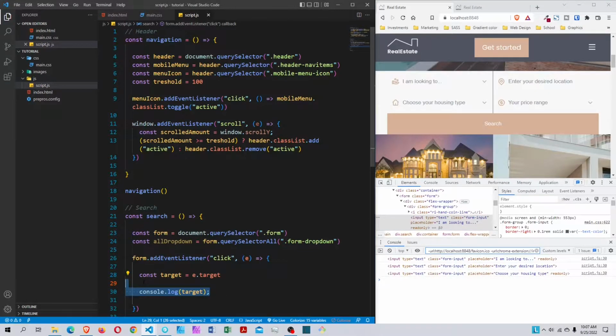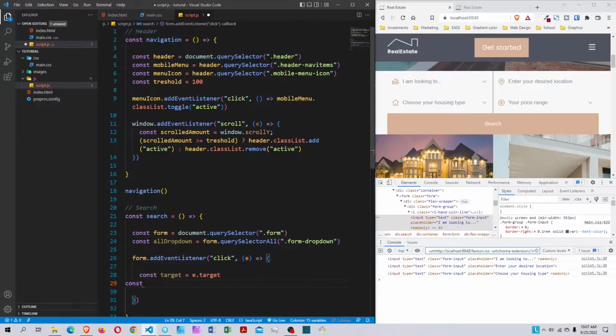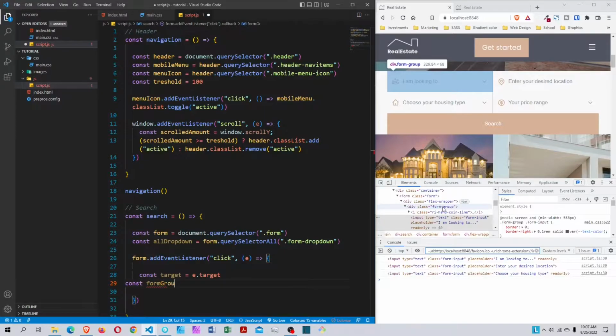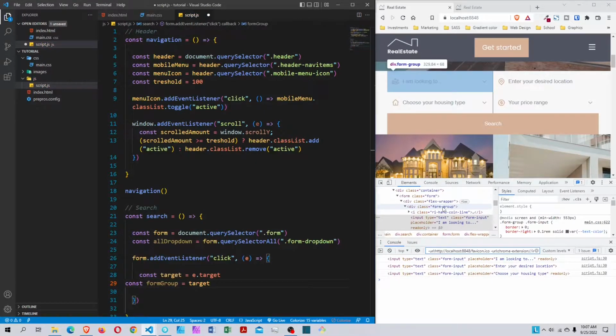And now we grab some other variables, so say const form group. We should wrap it around each one of these elements, form group. Go target dot closest. We want to travel up to find the closest form group.